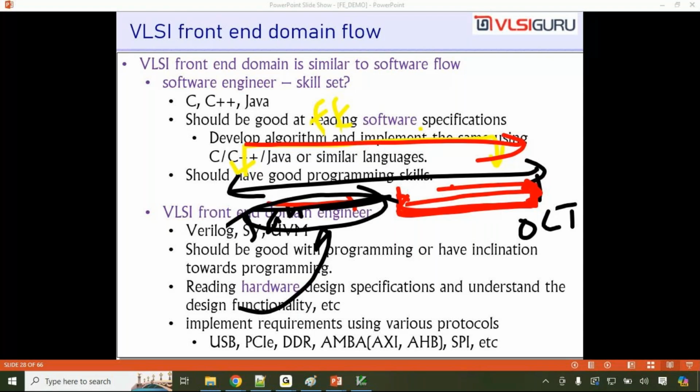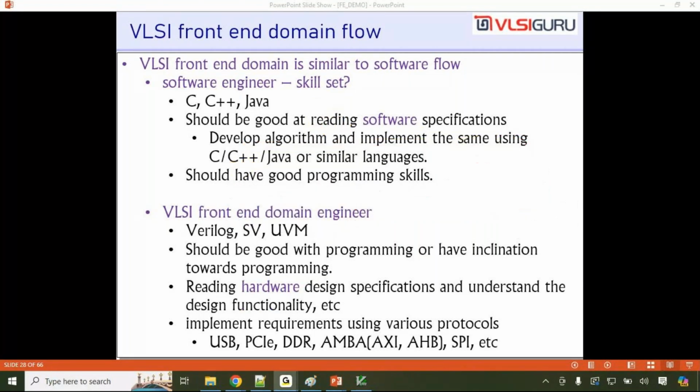So that way their work is relatively more stressful than the front end domain, especially for the girls, right? I would seriously suggest the front end domain, because the back end domain is more challenging in terms of the requirements, the effort that you have to put in. But unless you are passionate about physical design or DFT, then you should go. Otherwise, if you are open to decision making, it could be anything. I'm more concerned about a job. Front end domain is a good domain to be in.